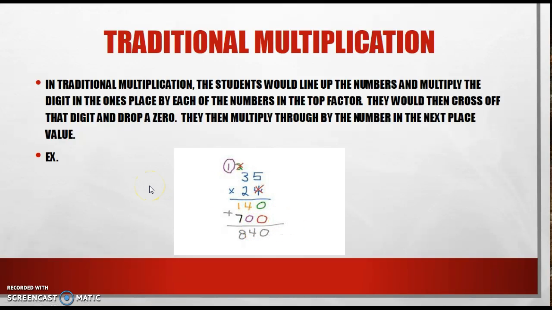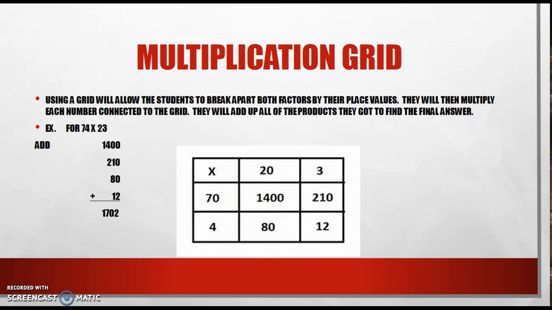So that's the traditional way that we're going to be looking at during the week, and that's probably a way a lot of you have seen it done before. The next way is using a multiplication grid. In this method, we're going to look at how to break the numbers apart by the value of each, and then we're going to multiply across the grid.